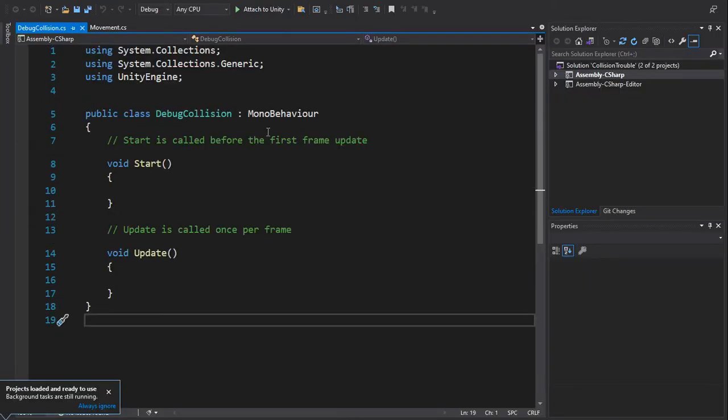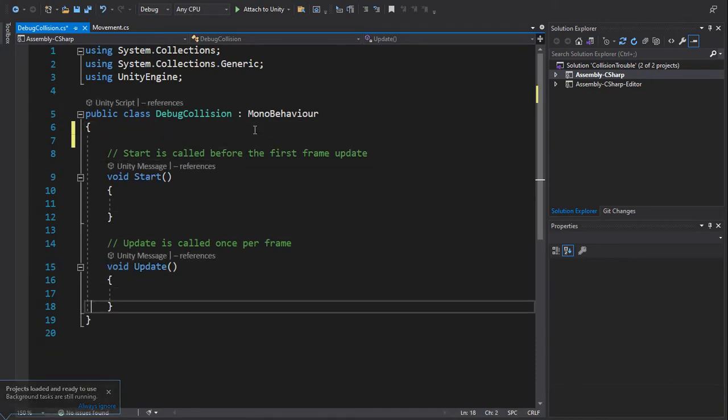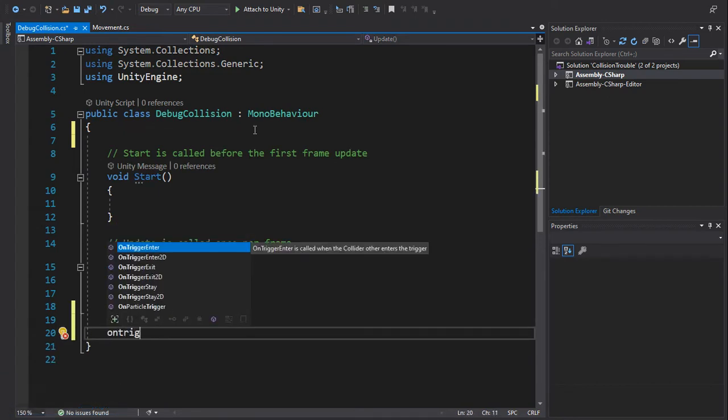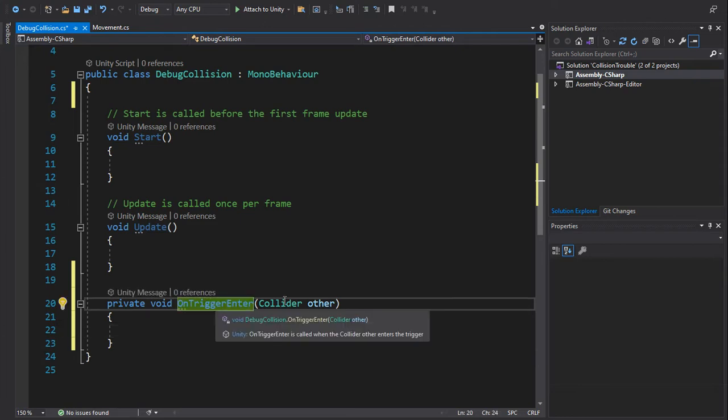Now here, we do not need any public variables. Here, we're going to create an OnTriggerEnter function. Now this function is going to take our collider's trigger and put its data on our other.